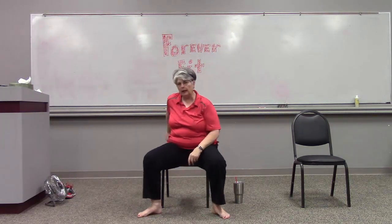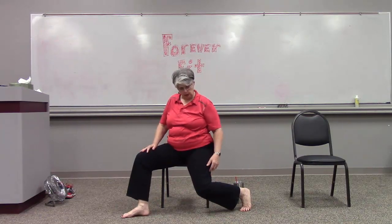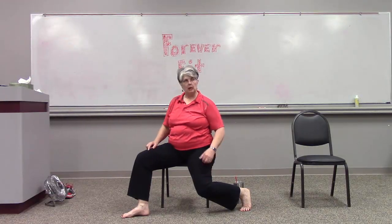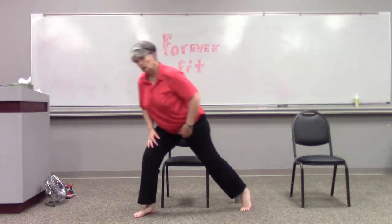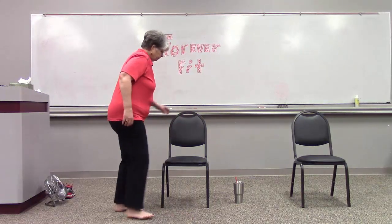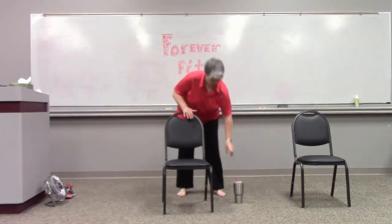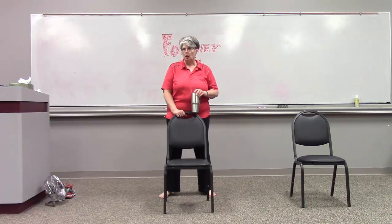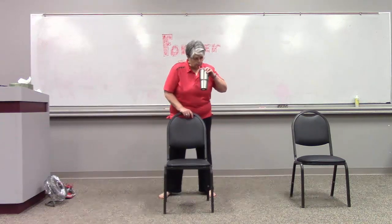Now come forward, what we call A. Turn sideways, and this is like a sitting lunge. Notice this position, the knee and thigh in alignment, and the heels underneath this knee. Get your weight over your feet and press up with those strong legs. Come behind the chair. And we are going to do some standing exercises. Now, if standing is not an option for you, go back and stay in the chair and just do some of the exercises we just did. Or you may have had enough. You don't have to do this full hour workout.